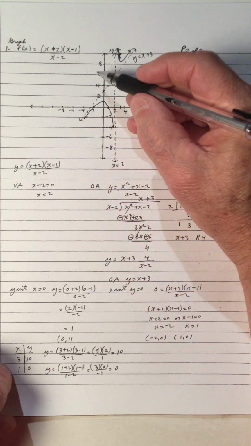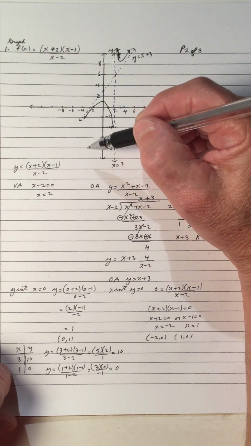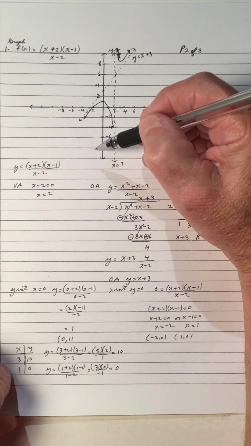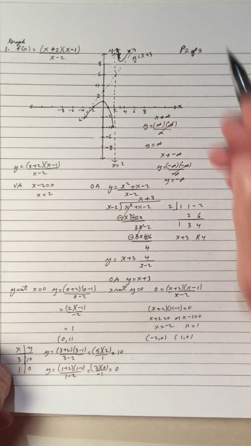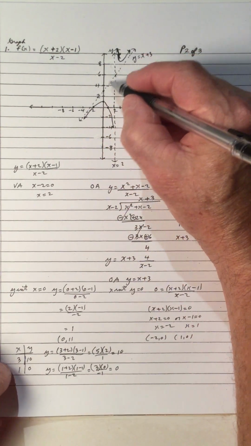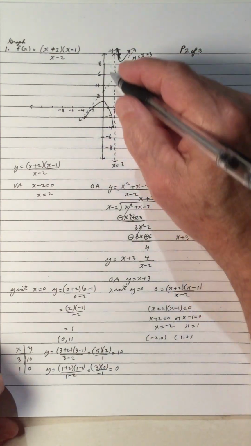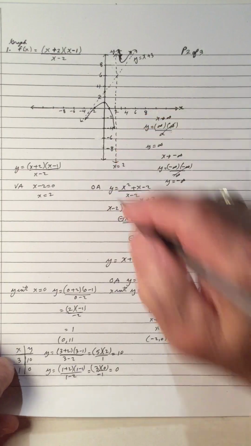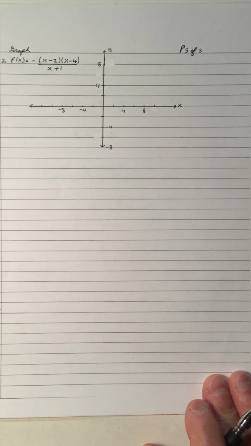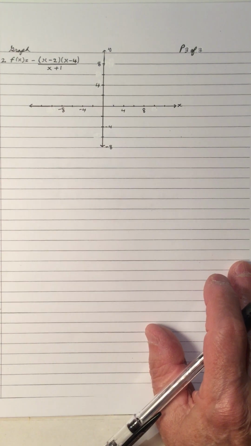And the key to this one is that because it's a quadratic divided by a linear, it has an oblique asymptote, which is a line. And the graph won't go through the vertical asymptote, x equals 2. And we have one more to do to help you understand.